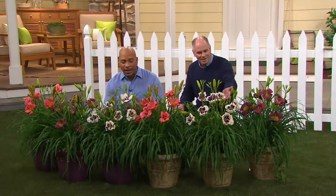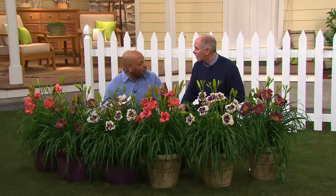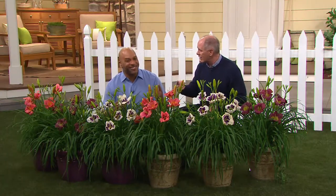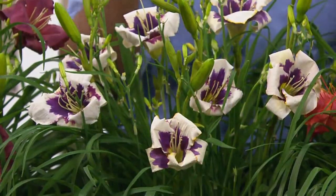You're not going to find these — they're very hard to find. What we did was went out and put together a collection of daylilies that gives you fragrance. Less than 1% of daylilies are fragrant. So we found the ones that have fragrance, we found the ones that have the biggest blossoms — six inches — and the ones that bloom continuously.